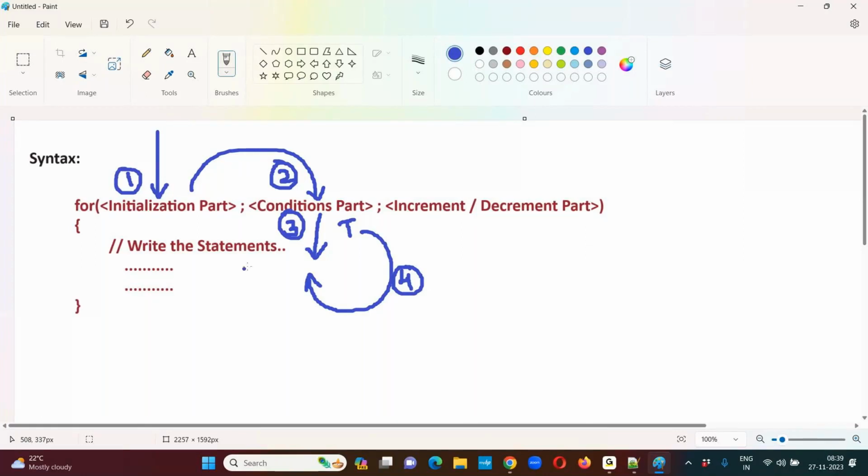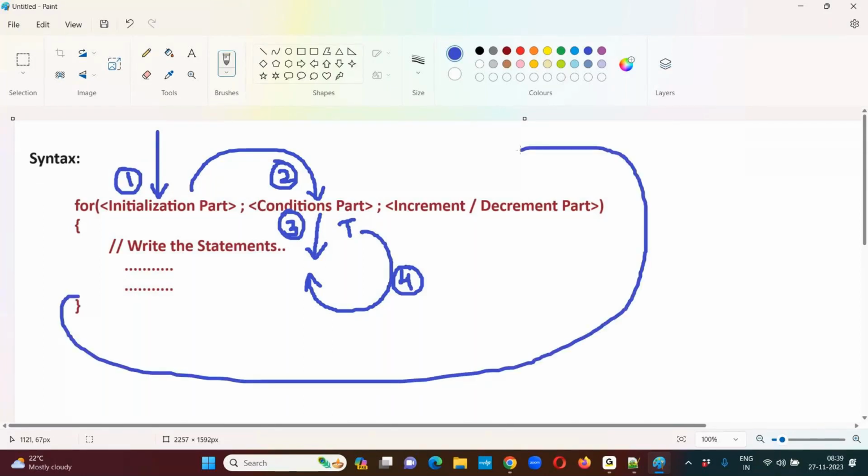Once the statements have been executed, if there are no more statements available in the block, then it will go back to the increment or decrement part again to increment or decrement the value.